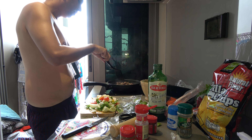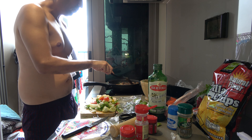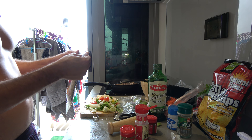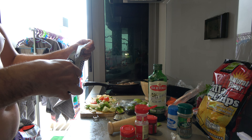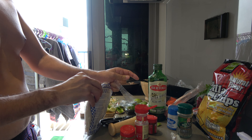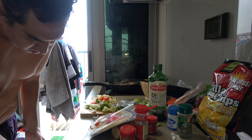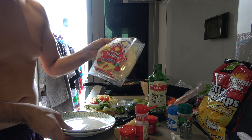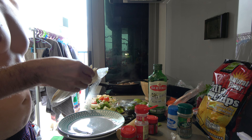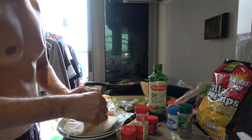You just want to let all that simmer, all that mix in there. Okay, it's finished now. What you want to do is get out your flour tortillas. You want to open this package up. I like getting four, because I'm going to be making four tacos. I'm going to be getting them out — I just get four pieces out. Here's one, two, three, and four.